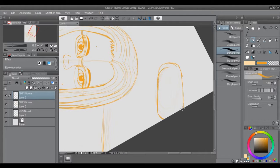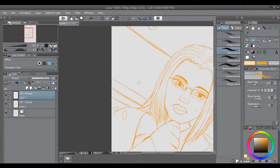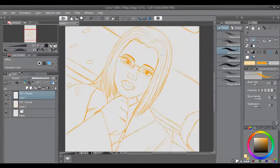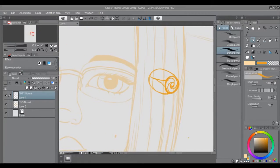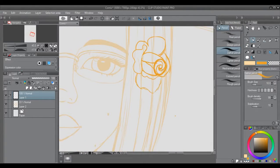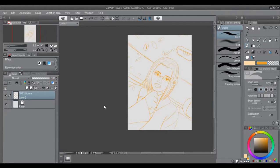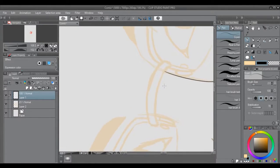You're not seeing it on the screen, but I sketched in some of the petals. You see on the screen right now that I'm drawing the petals for the rose floating around her. I ended up just using a tool that I have on Clip Studio Paint, the program I use, and it literally has the pink rose. So obviously I drew the rose and colored it, but for the petals I just used that tool and spread it out. So the petals are not accurate to the photo, but it still looks good.